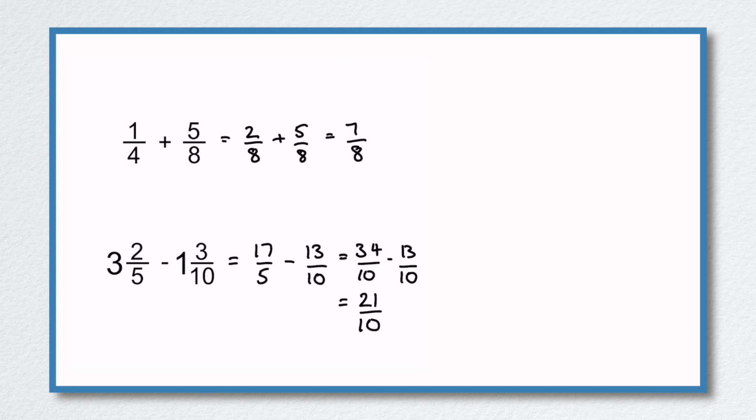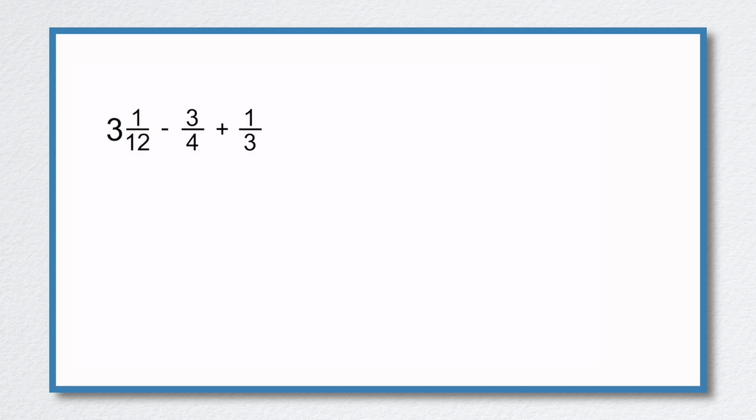Now we could leave the question like that. As 21/10 is in its simplest form, you can't cancel the fraction down any further. However, you may be asked to write the answer as a mixed number. So 21 over 10, well, 21 divided by 10 is equal to 2, because 2 tens are 20, with a remainder of 1. Well, that's what's going on in my head. 21 over 10 as a mixed number is 2 and 1/10. And we can take this further.